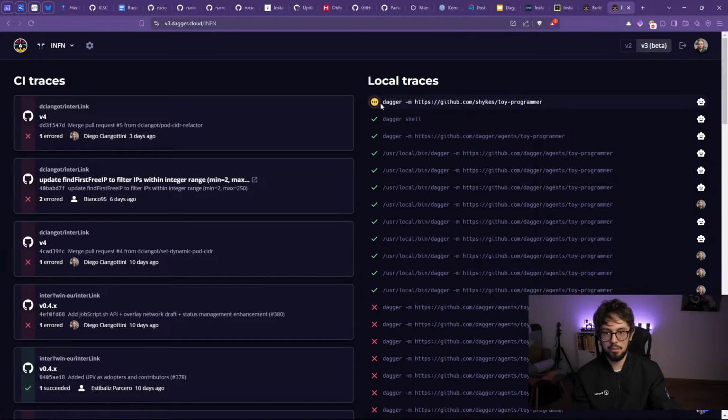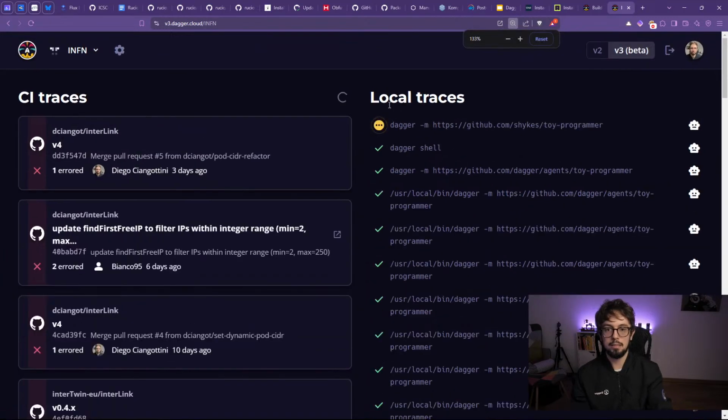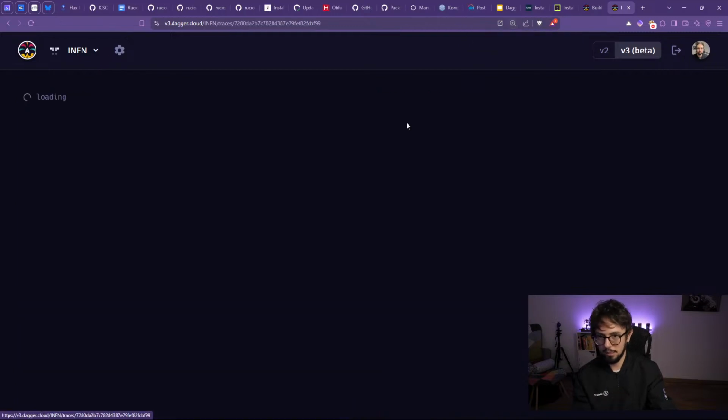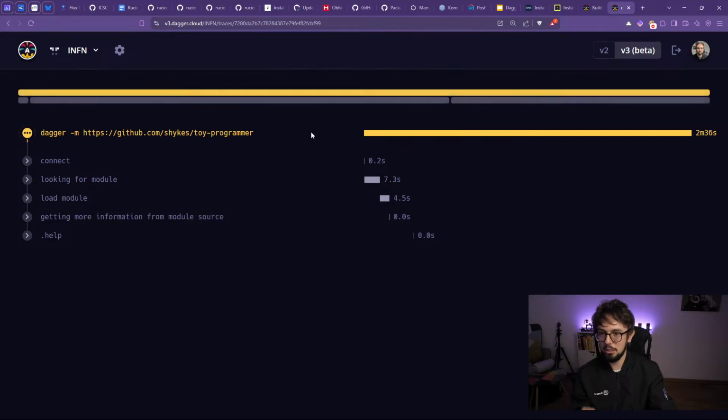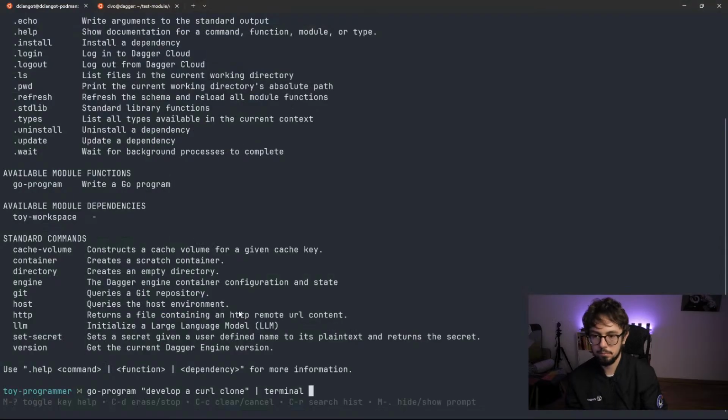You see there is one yellow here, and this is the current pipeline that is running on my machine, and it's sending traces that are nicely shown in this graphic. So in other words, now we will see what is happening inside the engine and what the agent, what the LLM, is thinking and doing under our commands.